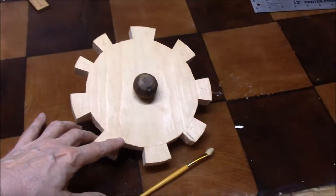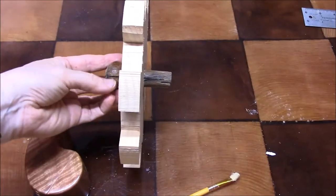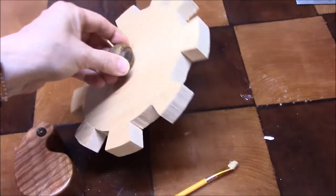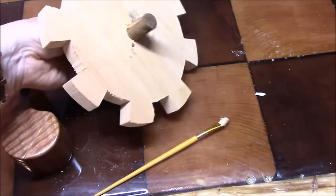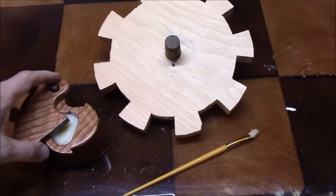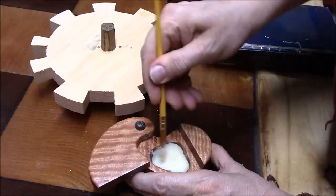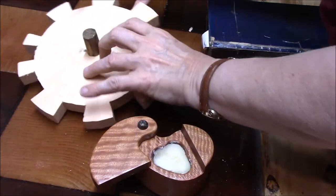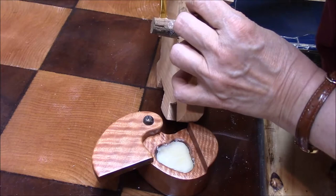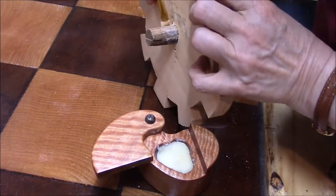Okay, here's the gear. And here's my piece I carved out on the lathe, and that's going to turn the gear. So at this point I want this to turn smoothly, so I have some special wax here. Okay, the special wax putting on here. I want this to turn smoothly in the case. So I'm putting wax on it.